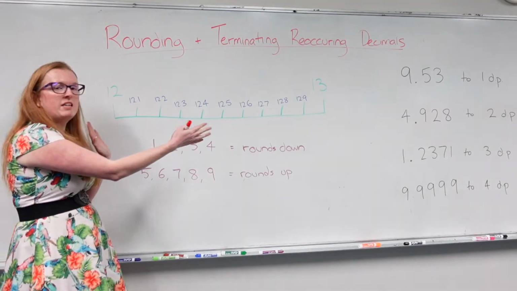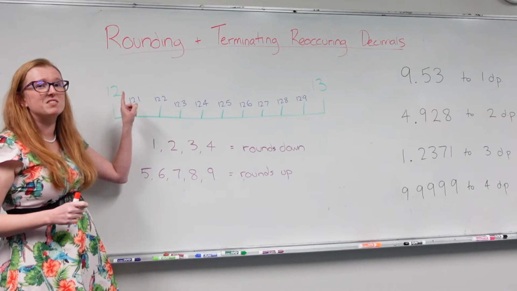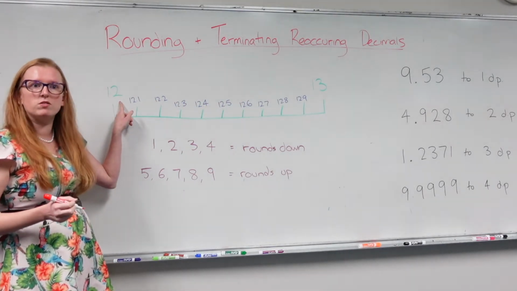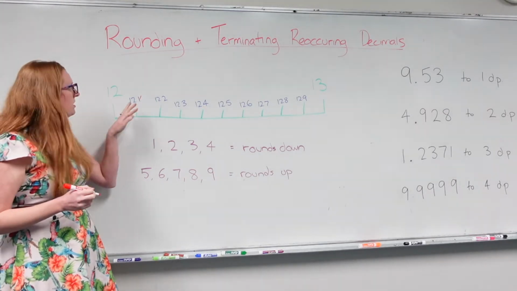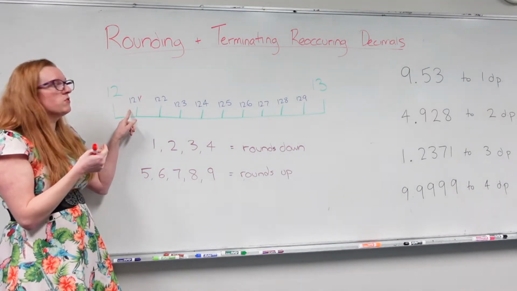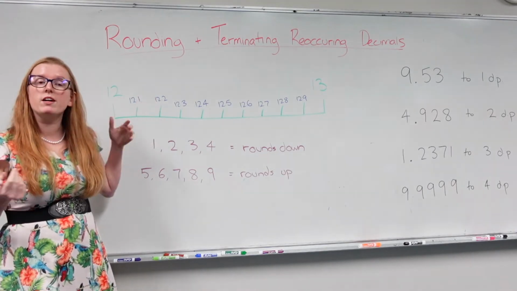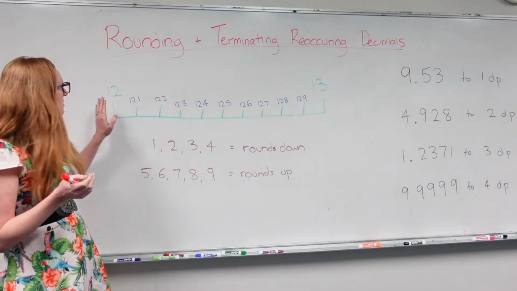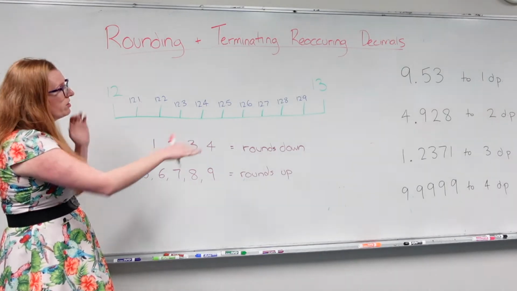Now it's pretty obvious when they're written out on a line like this. I know that 12.1 is way closer to 12 than it is to 13. So this one is going to round down to 12. Basically I'm knocking this 1 off the end and turning this number into just 12, because 12 seems to be a fair representation of 12.1. Same as if it was 12.2. If I got 12.2 as my answer, the closest whole number is going to be 12, because it's way closer to 12 than it is to 13.